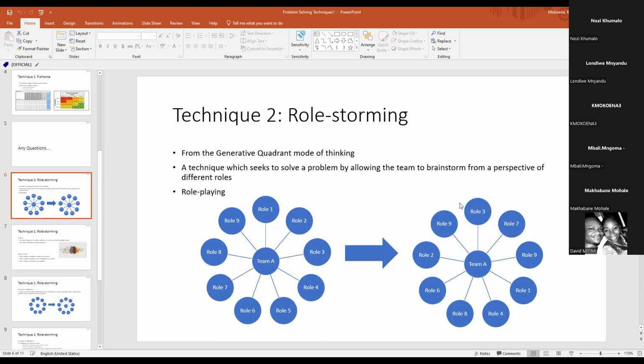So when they say role storming, they literally mean when you now assume the new role, you literally turn it upside down. You make sure that you forget yourself and you take everything that role requires you to do. I'll make a few examples just later in the presentation.